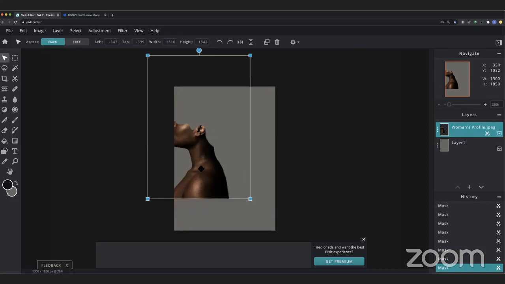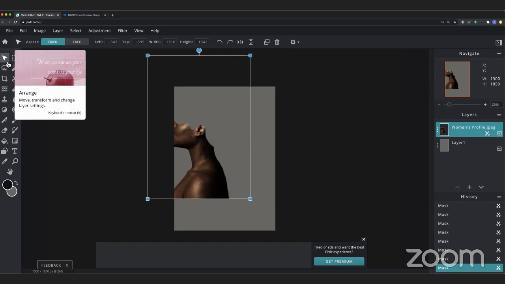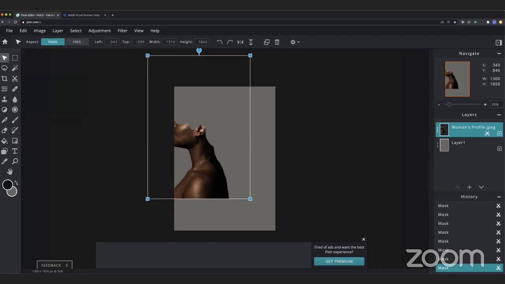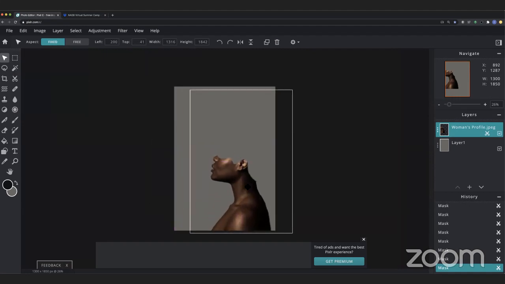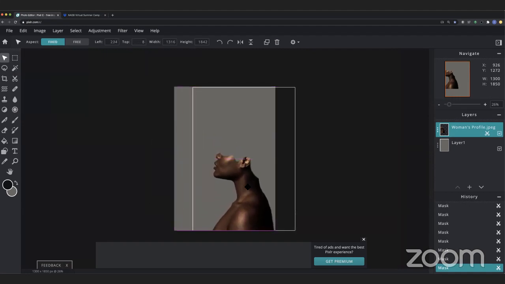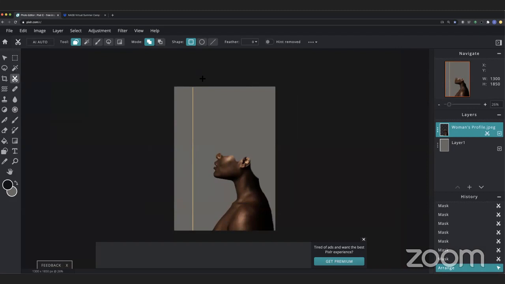It seems our lady has moved. So if you go back to your select tool, if your lady does move, you can come into the select tool at the top, the very first arrow, and just move her back. We're gonna put her a little bit off center over here. That's where she's gonna stay. And with that, I'm gonna come back and erase this yellow line.